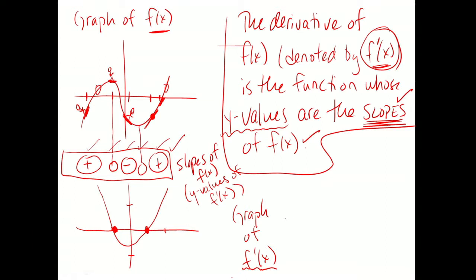Okay, and you can go in reverse, right? I could give you this graph, and say here on the left is a graph of the derivative. I could give you that one, and then say, could you then draw me a sketch of f of x? And it's the same process, just sort of in reverse. So that's a little bit more about what the derivative represents, which is slope, and visually, or graphically, I should say, here's how you might try to tie that together.